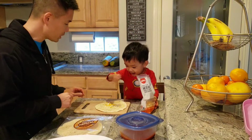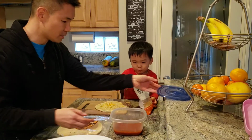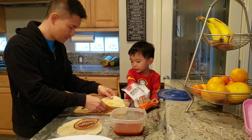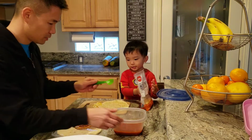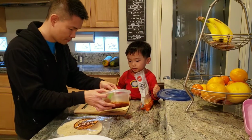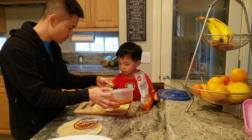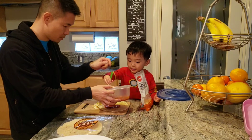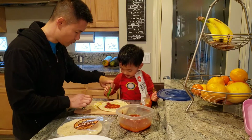First, what we're gonna do is we're going to add some sauce. Do sauce first. You want to get a scoop of sauce first? One scoop. Here. And then spread it around like this.